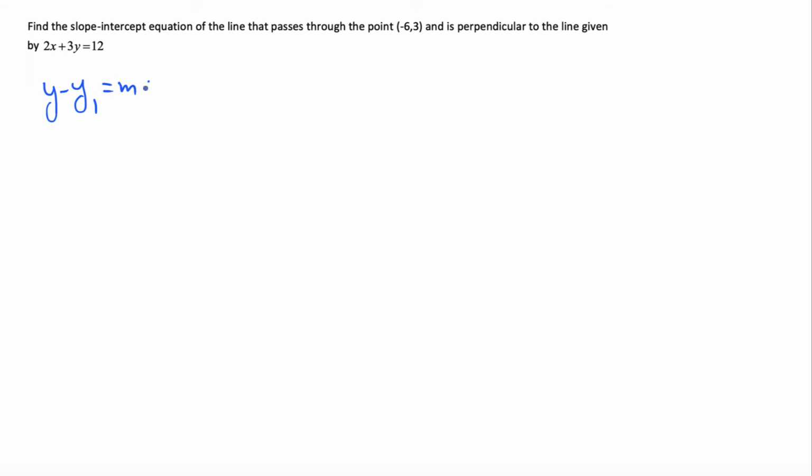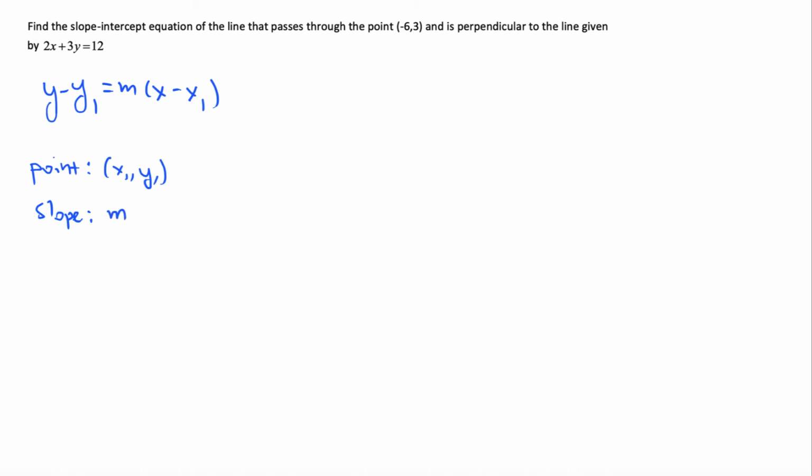Whenever we write the equation of the line, this is what we always use. Remember, it's called the point-slope formula because we want to plug in the point that we know, which is the x1, y1, and we also want to plug in the slope of the line, that is given by m. Well, let's take a look.